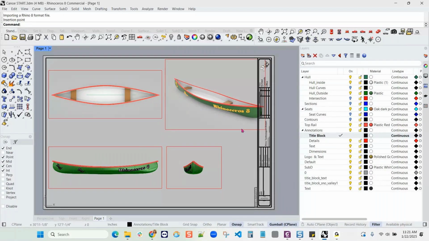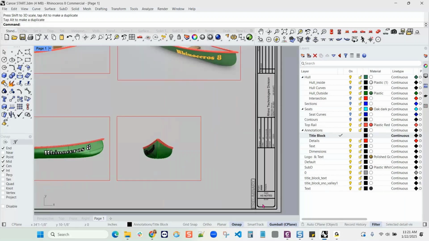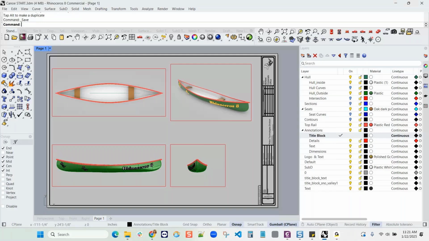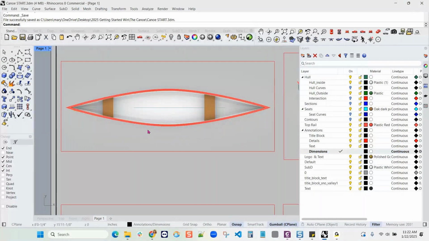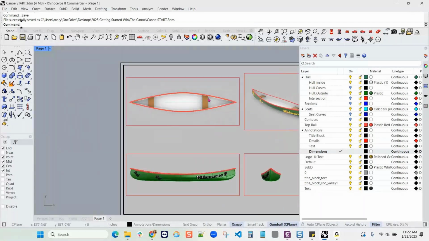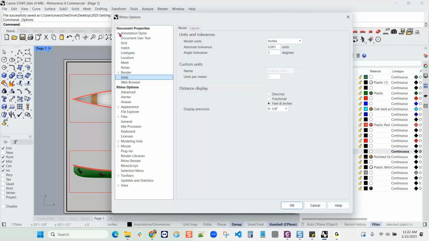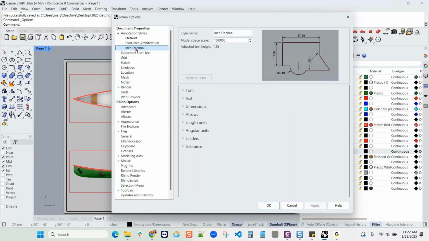And we'll talk about the title block. There are some fields on it that we can update, like sheet number, and give you an idea how text fields work. But for right now, I want to make the dimension layer current and add a few dimensions. So the first thing I need to know is what annotation style is current. If I go up here to annotation style, there's one called decimal inch, and there's one called feet and inch.